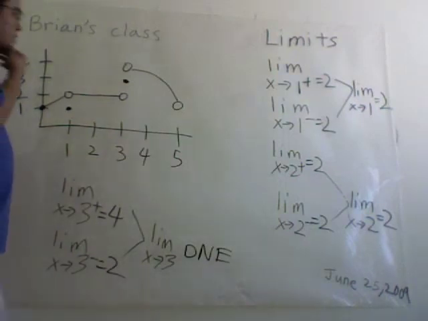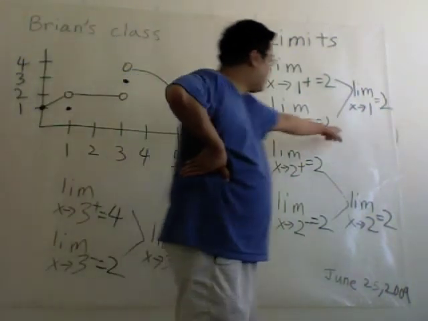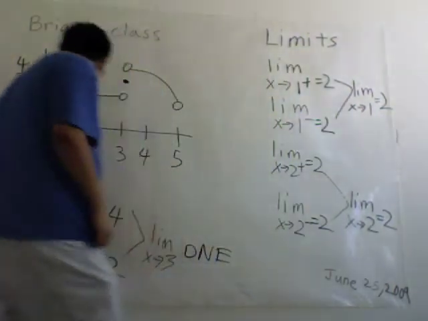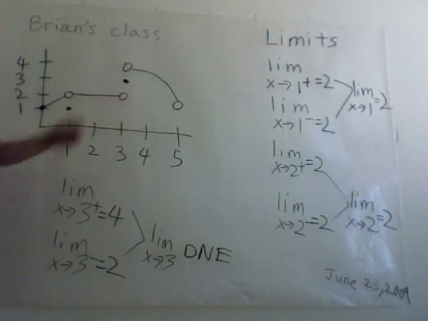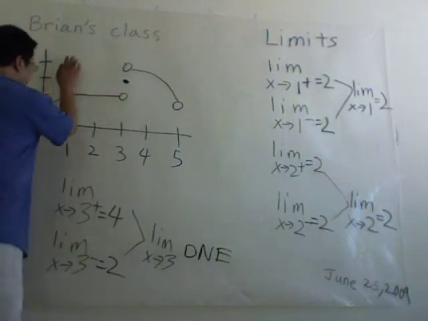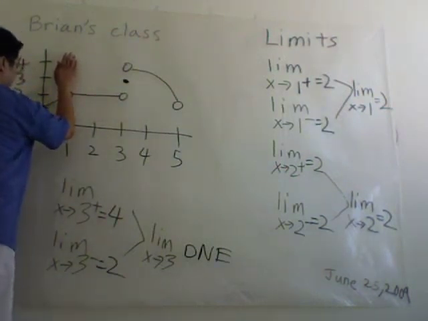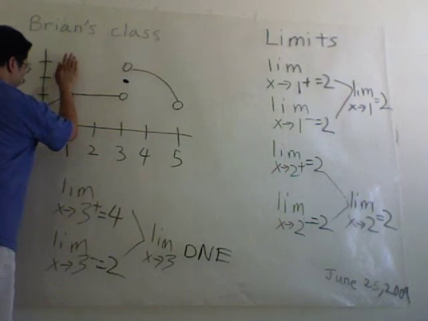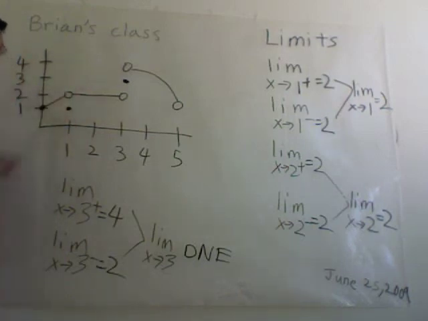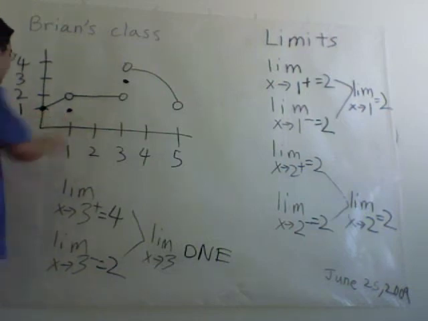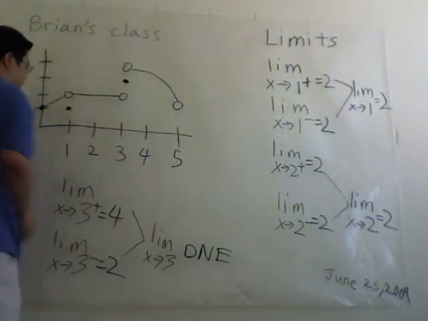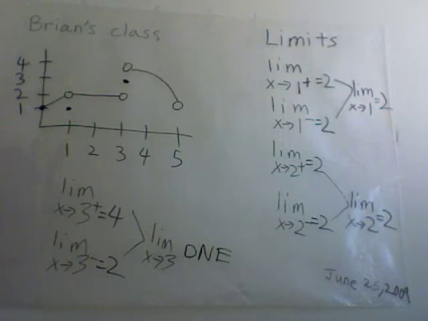Alright, so let's look at this one here. The limit as x approaches 2. Again, there's two ways to look at it. The left and the right limit are the same, so it exists. But if you cover this up, again, it converges, so that means the limit is 2 and exists. It doesn't matter what this point is at all. All that matters is that when you cover it up, it gets close to 2. Alright, so check your answers here and do a few more problems on the board.